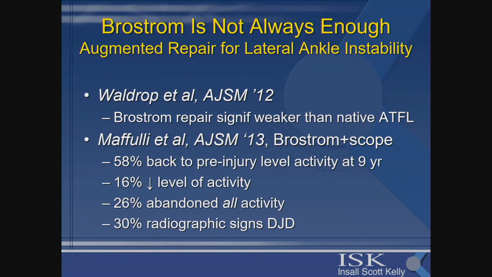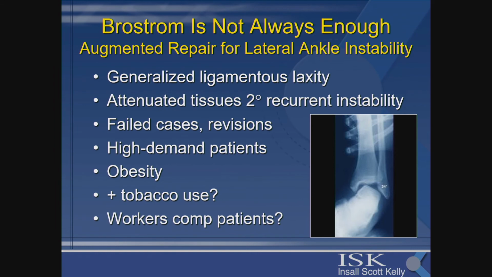But sometimes Brostrom is not always enough. And so there have been multiple studies now we've seen over the last few years that we think we're doing a good job. In reality, when you look at longer term outcomes, maybe we're not doing as well as we thought we were. So when you look at the Brostrom repair initially, it's significantly weaker than what our native ATFL was. When you look at some of the longer term outcomes in terms of going back to your pre-injury levels of activity, we're not doing as well as we thought we were.